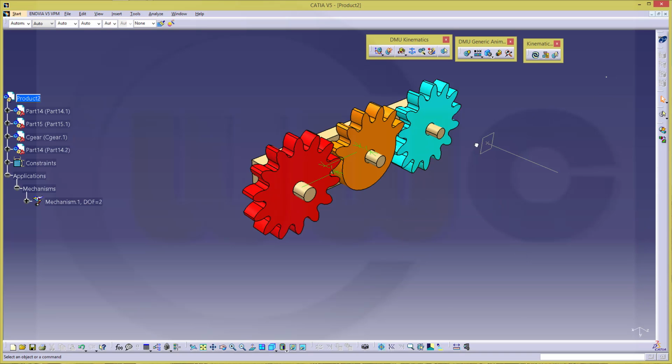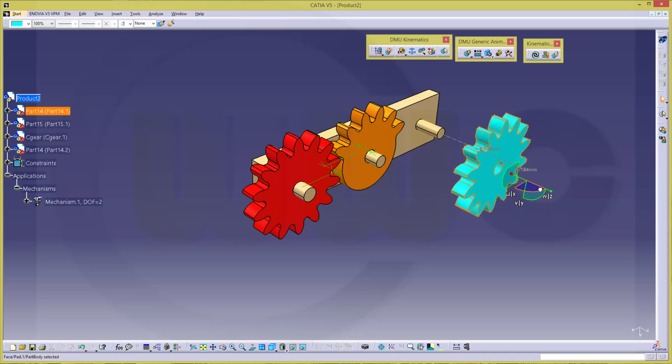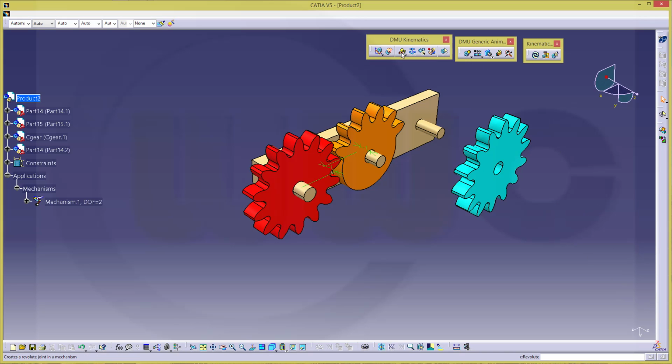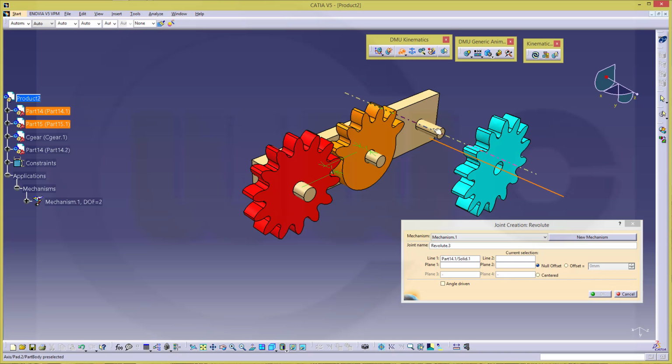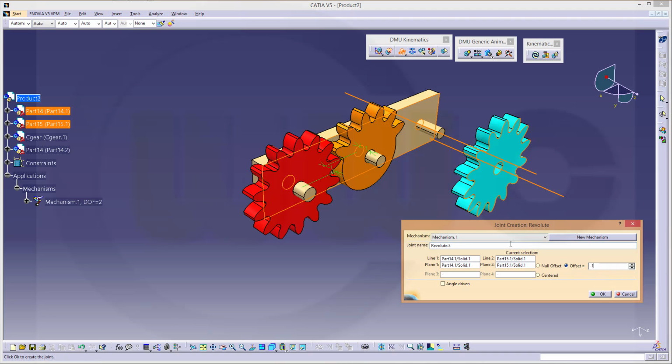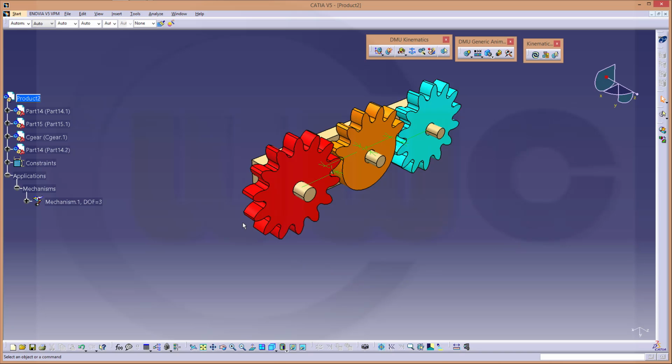And another one, axis to axis, face to face, and offset again -1 in this case, because one gear is 1 millimeter width.